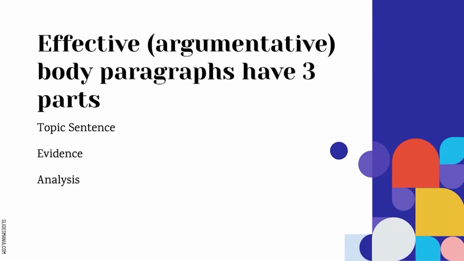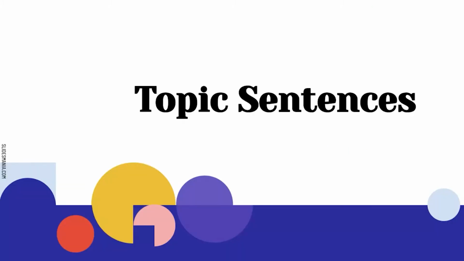Now, when I say paragraph, I mean that this is really a section of your paper. Every section could be more than one paragraph, especially if you have enough evidence to back it up. And the more evidence you use, generally, the better your paper comes off. So consider doing more than one paragraph if you have enough evidence to back it up.